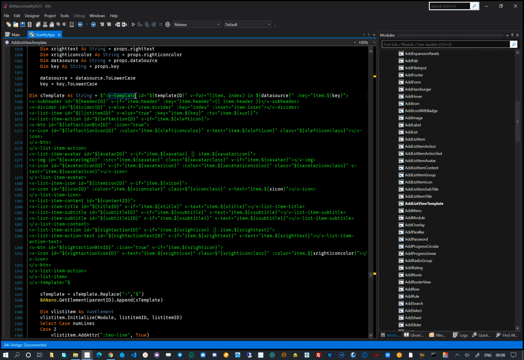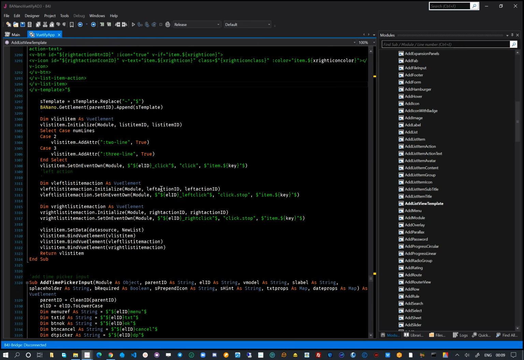We first built our layout with the abstract designer to meet our needs. We then extracted the layout and used its structure to ensure that adding templates can be done via code. We used directives to ensure that our list items will display as expected per item fed. For example, if a record does not have an avatar, it should not display. The avatar field can be matched to any record object property, so that flexibility is also ensured. This also goes for the titles and subtitles. These show depending on availability in an object using these directives. We then link the click events for the left icon, item, and right icon actions.